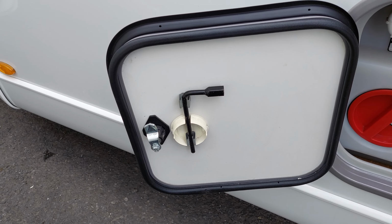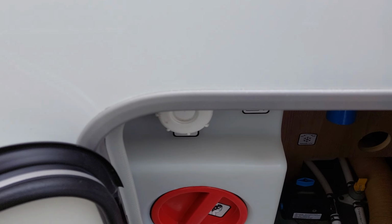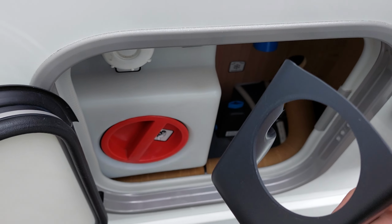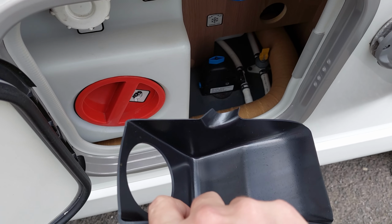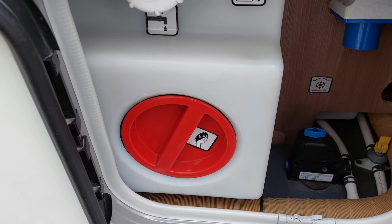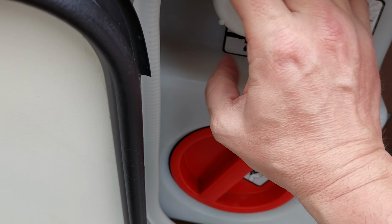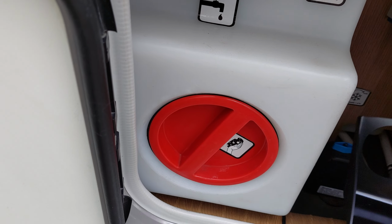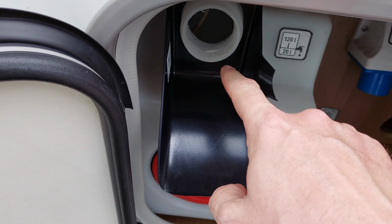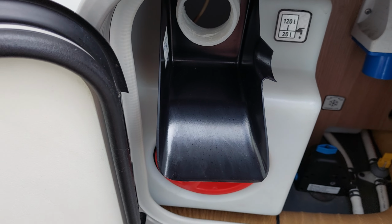We have here on the door some pieces of equipment, and just inside, just resting here, we also have this section which is used to help us. It's an overflow when we're trying to fill. So this white tank here is our water tank. To fill it up, we simply undo and place this over that space, and the reason we do that is whilst we put our hose pipe in here to fill, any runoff will run outside and not inside of the vehicle.